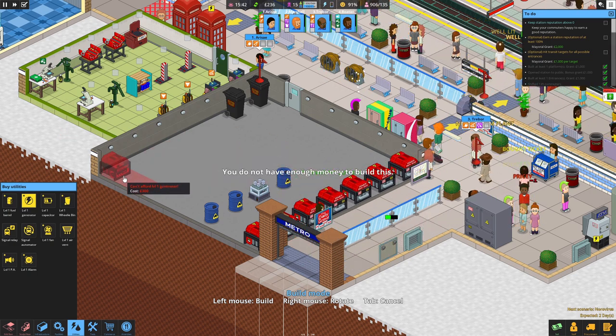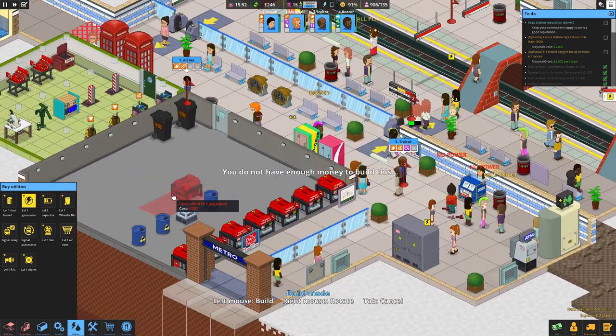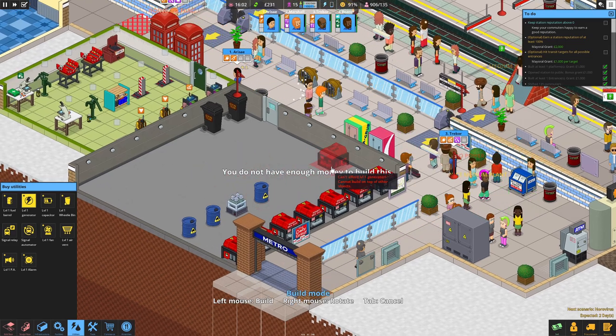We're going to need some over here. We don't have the money. They're 300. Come on, people, buy things, please. This is going to be rough. Yeah. This is going to be rough.